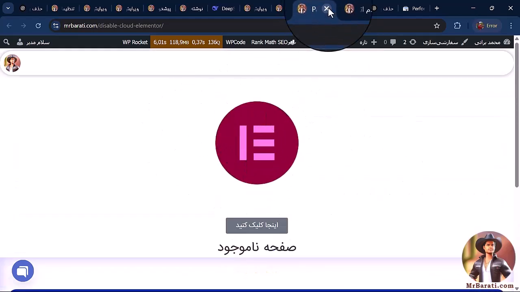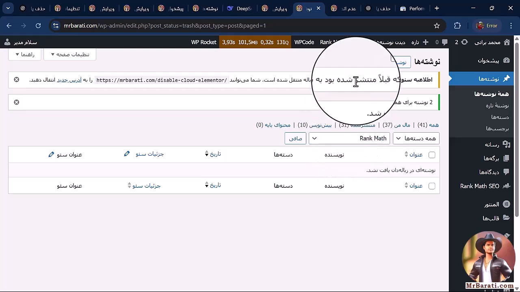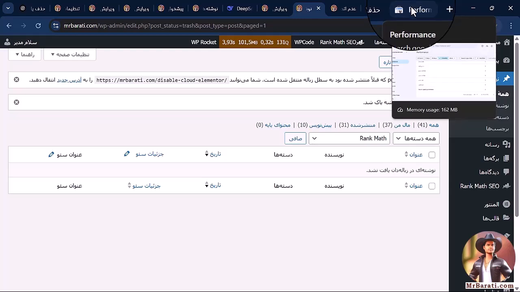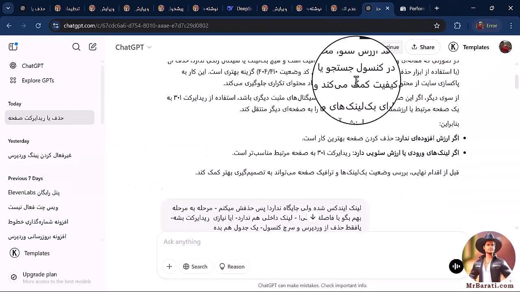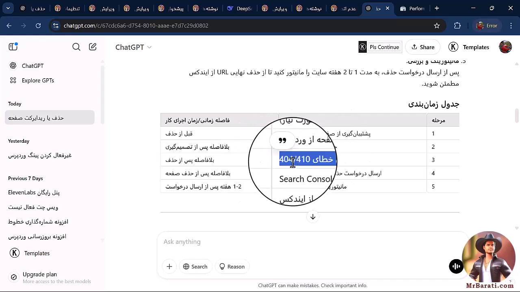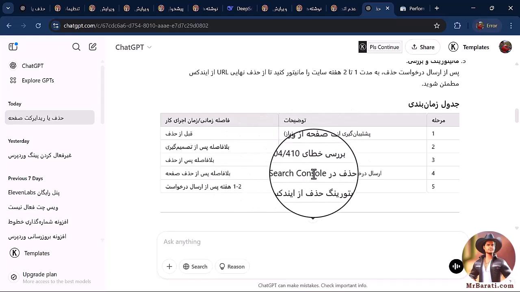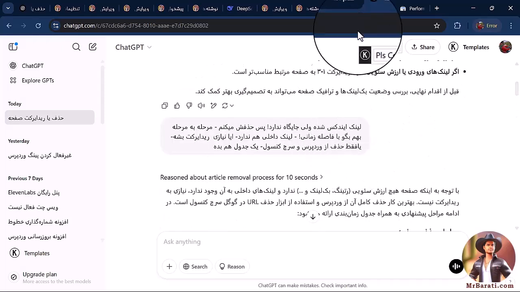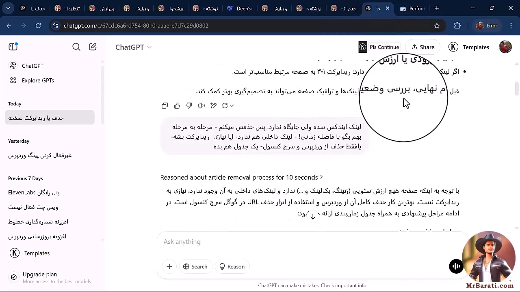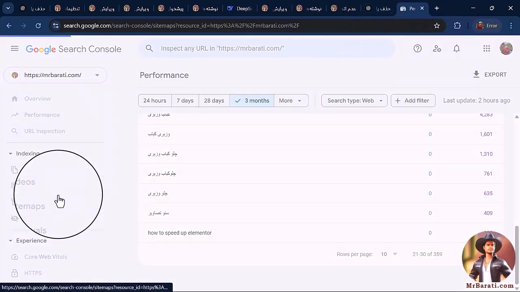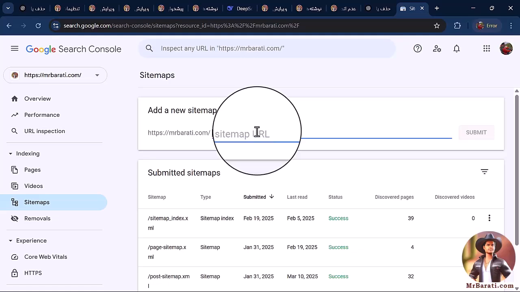Well, so we've come this far. Now what's the next step? The next step is that you can leave this to your own discretion. Look, you'll get a 404 error and submit a Search Console request. I'll tell you something better here. I'll tell you to leave it open, for example, after 24 hours if you want to come here and re-enter your new sitemap. This will update your sitemap and eventually you will have to delete that link.